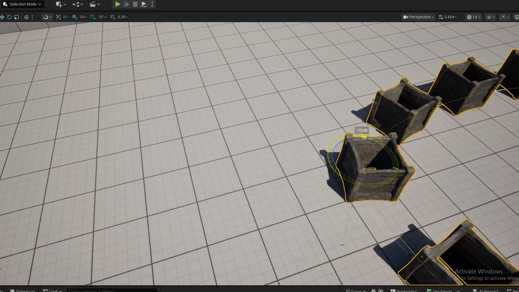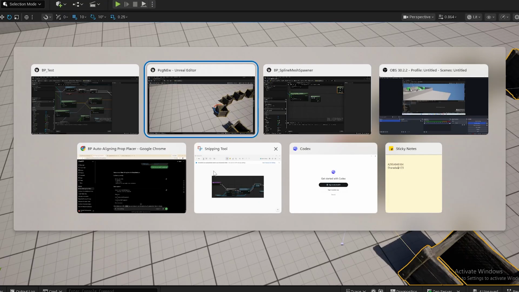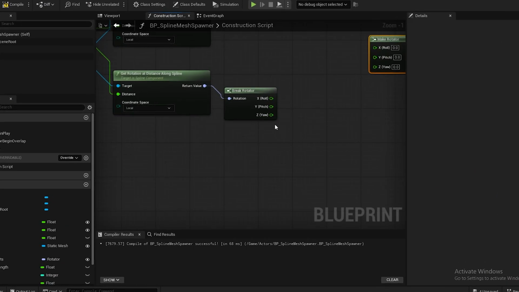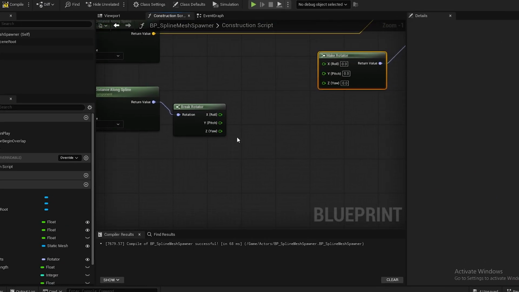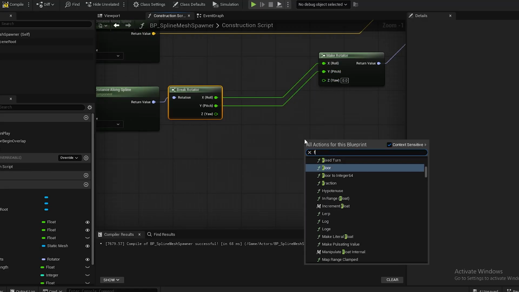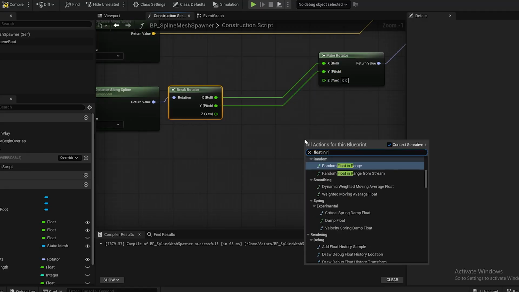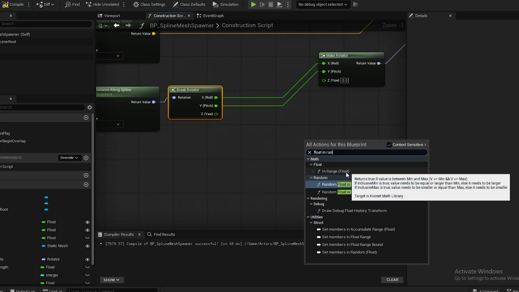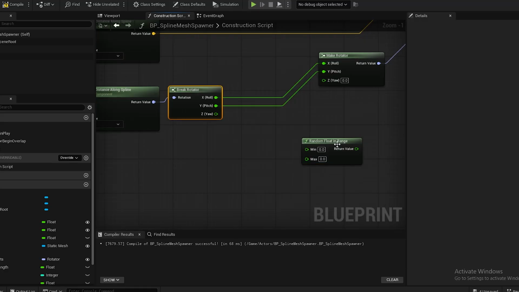Yeah, Z axis is what we mean, but we'll add for all of them. So what I'll do is we can add roll and pitch can be the same, and for this we'll do a random float in range.